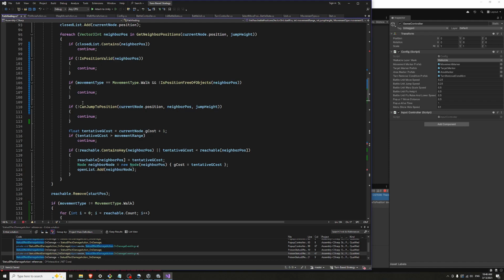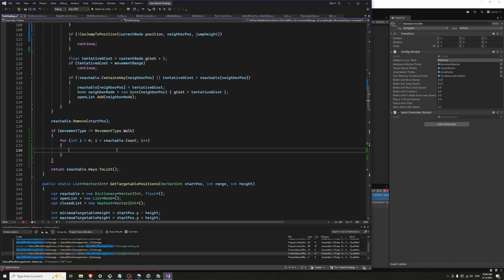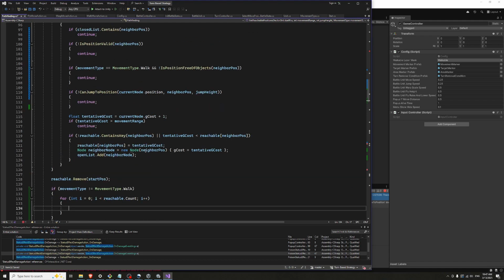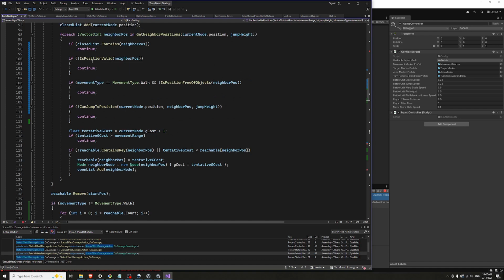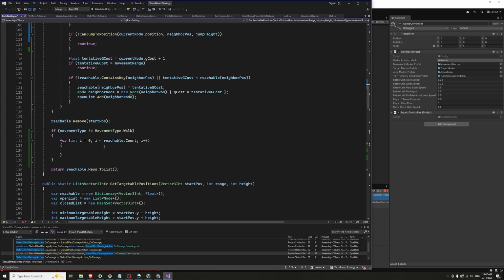We're skipping over it in order to increase the range that we can land on. So now I guess I'll do is position free of objects.